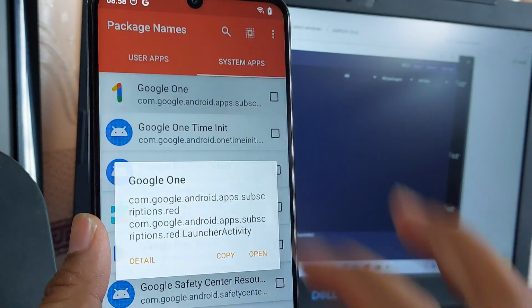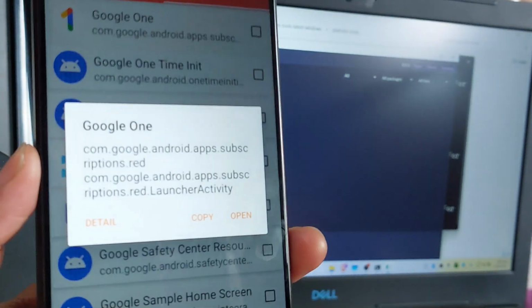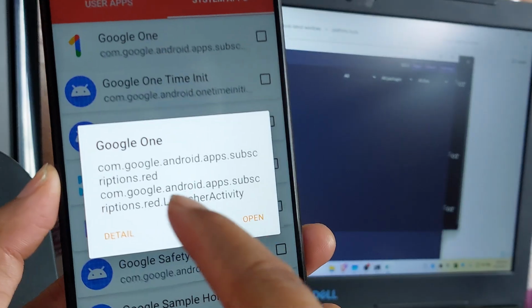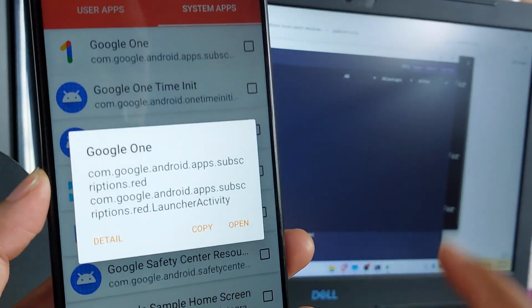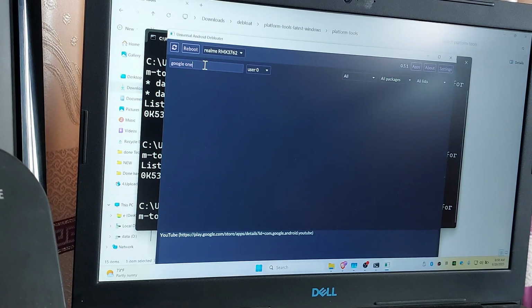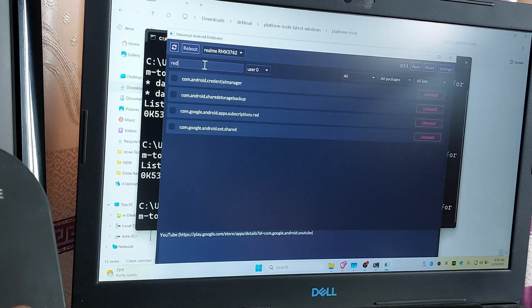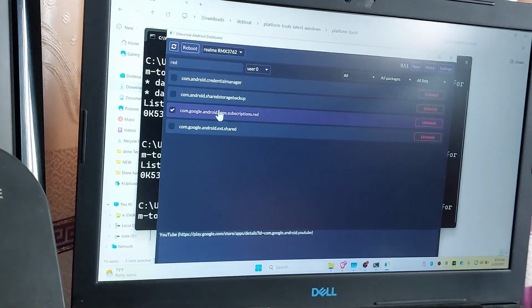So here's Google One, and this is the name, it's saying subscription.red. If you type red here now, you should see the same package. This is the Google One that I wanted to remove.